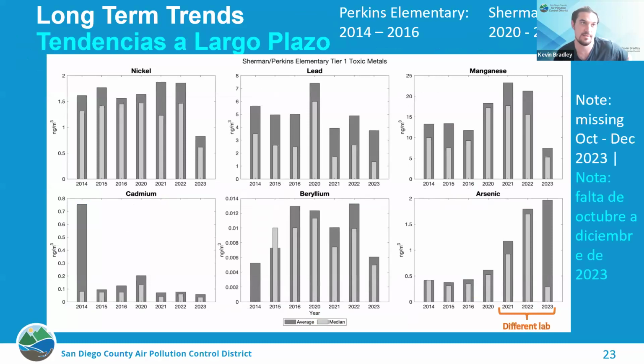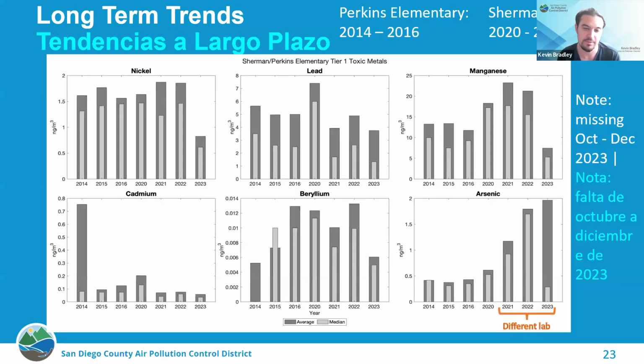I would say that it's hard to definitively say yes. I mean, you can see the averages are lower, especially if you look at 2023 for nickel and manganese. Now, there can be reasons besides just the emissions going down. There can be weather effects, for example, if it's a particularly rainy year, or if the prevailing wind is pushing pollution away from our monitors or things like that. There can be other effects. But it is really encouraging to see that the averages certainly don't seem to be going up, and in a lot of cases seem to be going down.